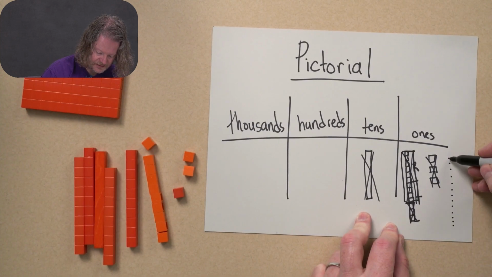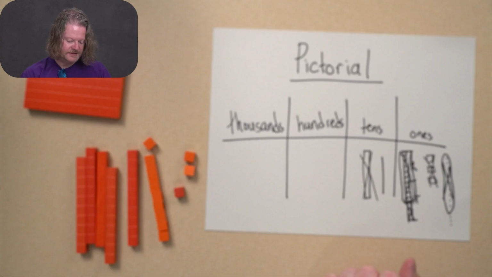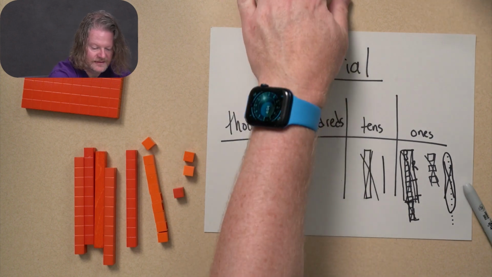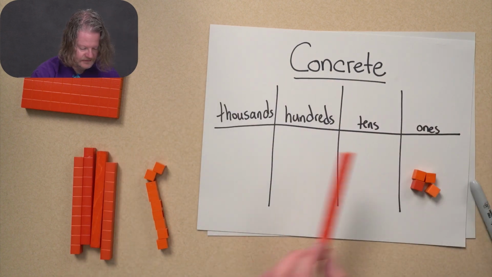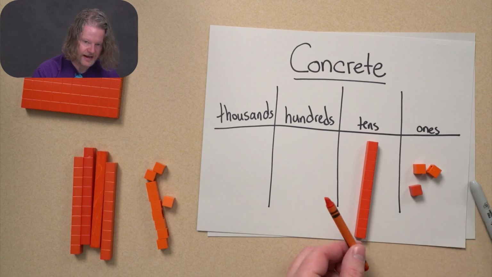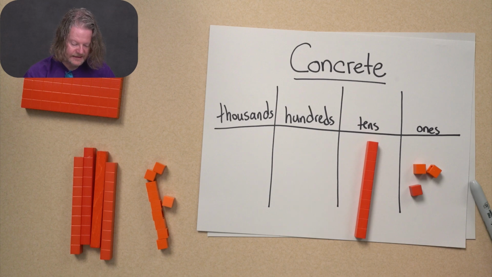Okay, let's count 10 of those. 1, 2, 3, 4, 5, 6, 7, 8, 9, 10. So maybe this group, I'm going to X out, and I'm going to just put it over here. Some teachers might show that as just a line. Okay, but even this one, which was our concrete example, this still is slightly abstract because remember, we don't have the crayons. So depending on where your students are at, the level of abstraction might be more or less.